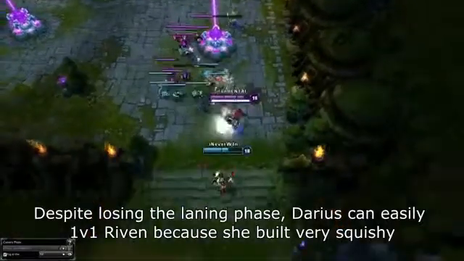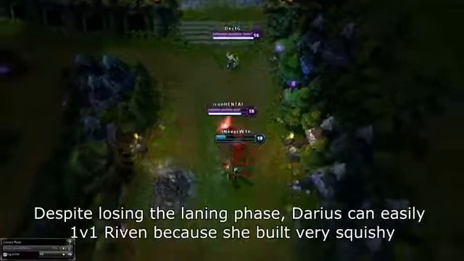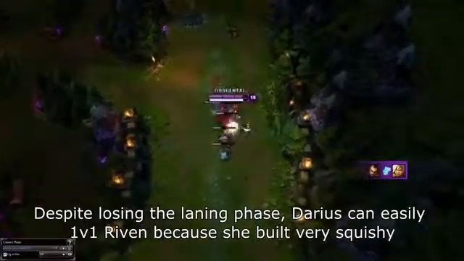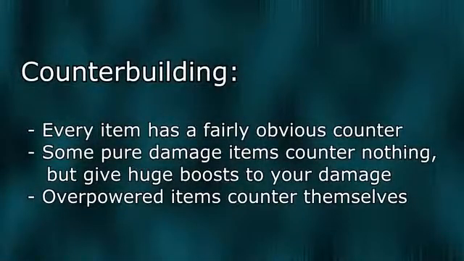There reaches a point in the game where you no longer need any more damage. This is usually after one pure damage item such as a Rabadon's Deathcap or Last Whisper, in combination with 1 or 2 damage tanky items such as Frozen Mallet or Zonia's Hourglass. In addition, it's important to understand counter building.